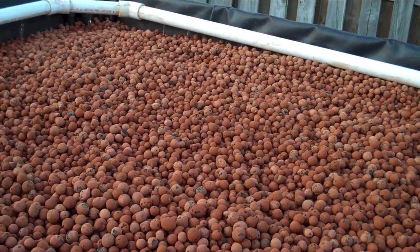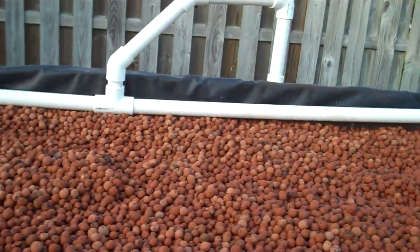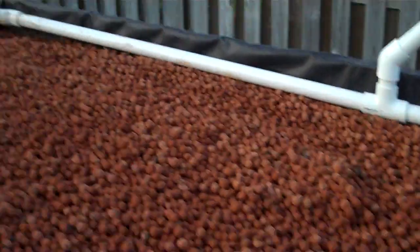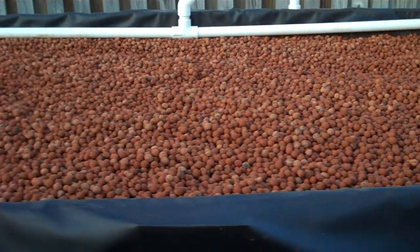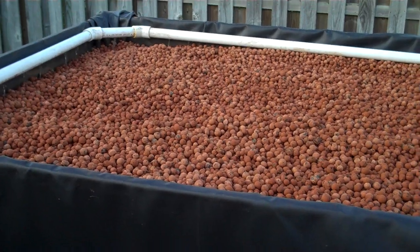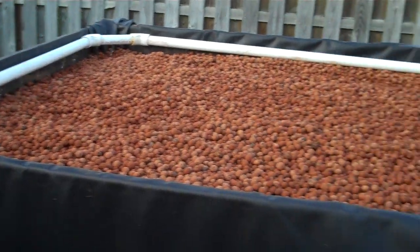So this is it — hopefully in a couple weeks, or even a couple days, I'll have some plant growth here to show. The pump kicks on the first 15 minutes of every hour, flooding this grow bed. The water level goes up about 15 inches, almost to the top — about an inch and a half below the top so the top level doesn't get algae and stays dry. The plants grow in it and it drains back to the tank below.